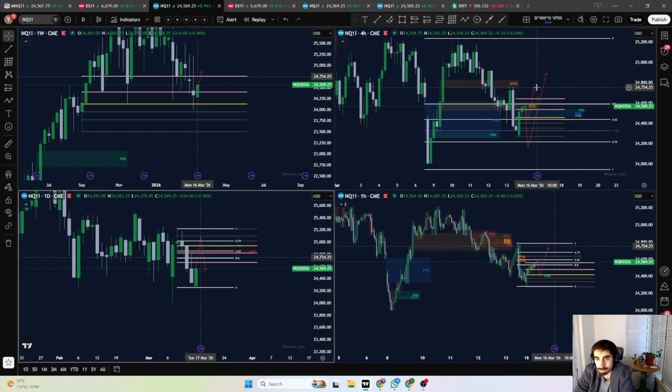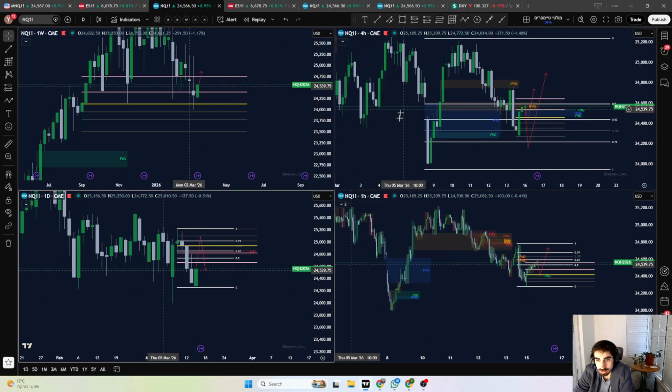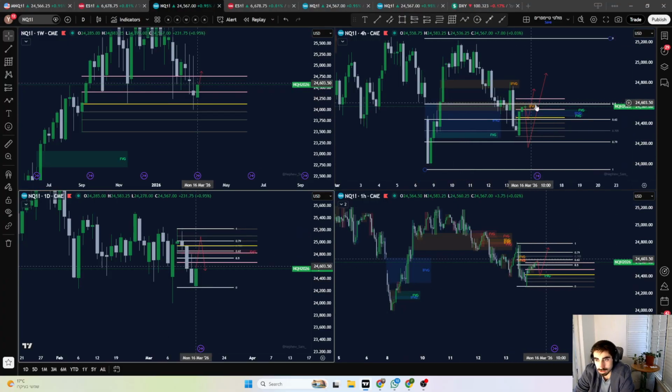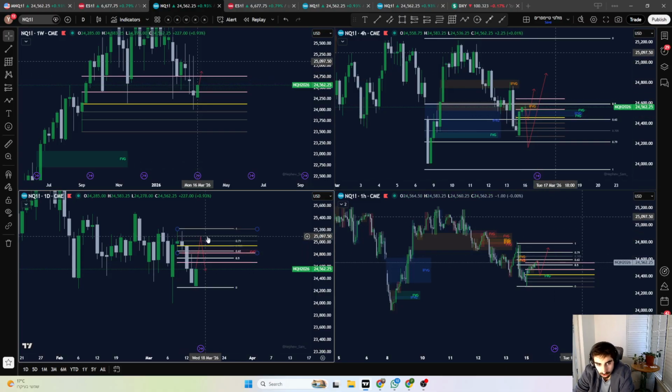Okay, so moving to the 4 hour chart, you can see that in that up move we went down to discount areas. These are areas that we want to buy in. We have that CSS, low, lower low, higher high. So we are expecting to go a little bit down before we go up to go down.